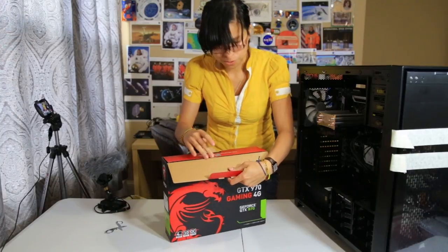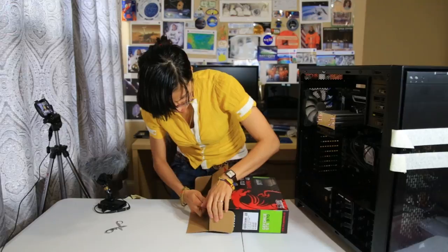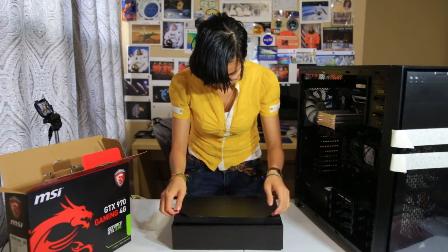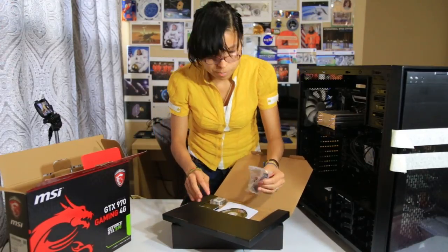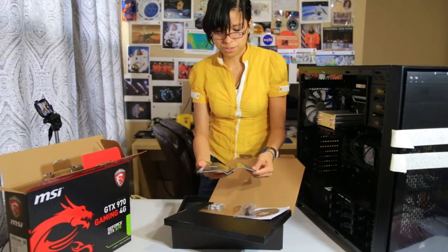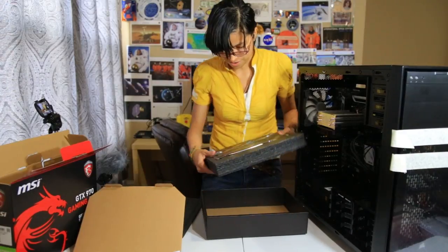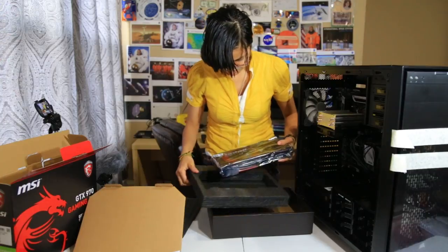The weapon to your own game. This video card actually came with a free game. It's a Tom Clancy game. Oh my god, this is beautiful. Okay, inside here you'll find a cable, a CD, I guess the drivers, although the latest drivers are usually online, a user's guide, and an adapter. Man, this video card is so cool. Dope, man. I love the color red and black.